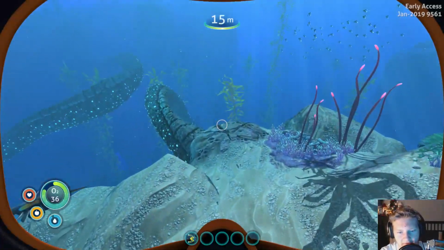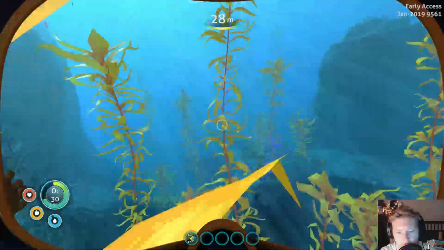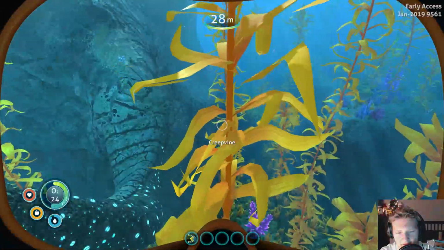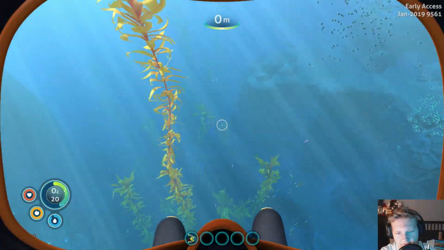Equipment. Fins of silicone rubber, that'd be nice. Titanium and fiber mesh. Okay, let's go with the basics. Let's get the silicone rubber and the titanium. Silicone rubber is made from those, what do you call them? Creep vines, those ones over here. Okay. Let's grab some stuff from creep vines, make our way out to the very, very beginning.